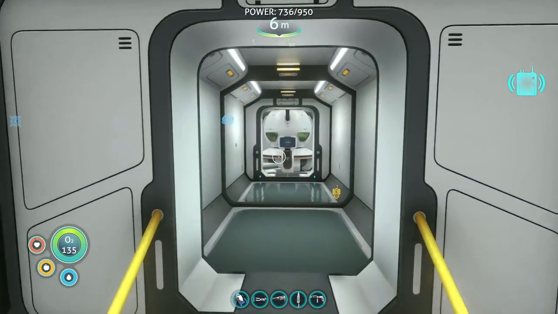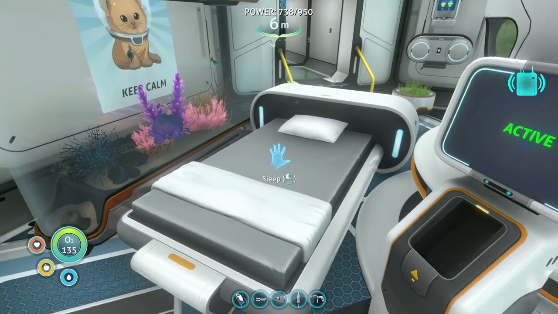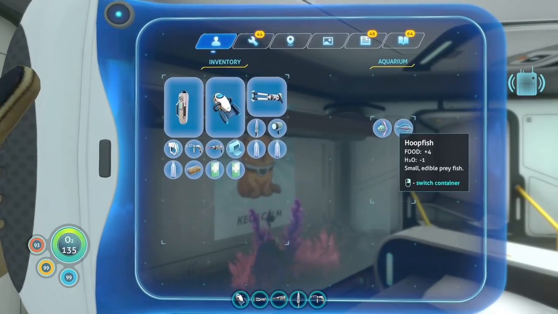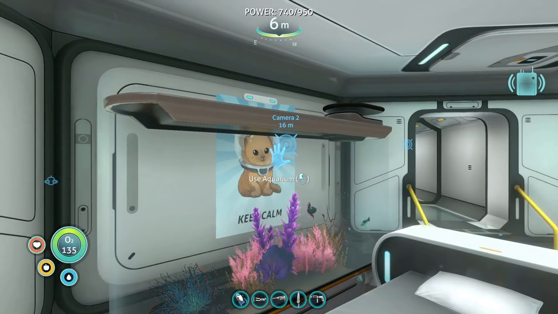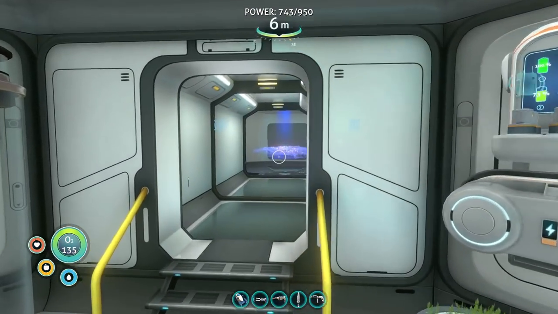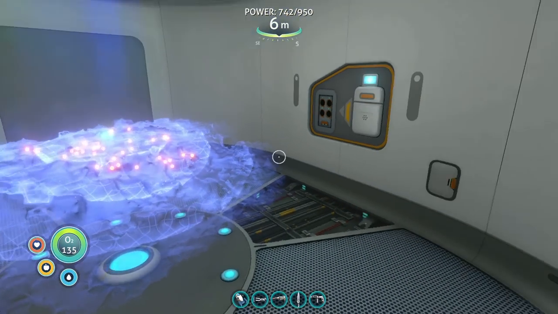We are back in our base. The bio generator is running well. We had to put our bed down in a little bit of an awkward spot, but we're still sitting next to our good friend Hoopfish and his good friend Reginald. We just sleep side by side now. The scanning room is constructed, and I'm really happy with it.